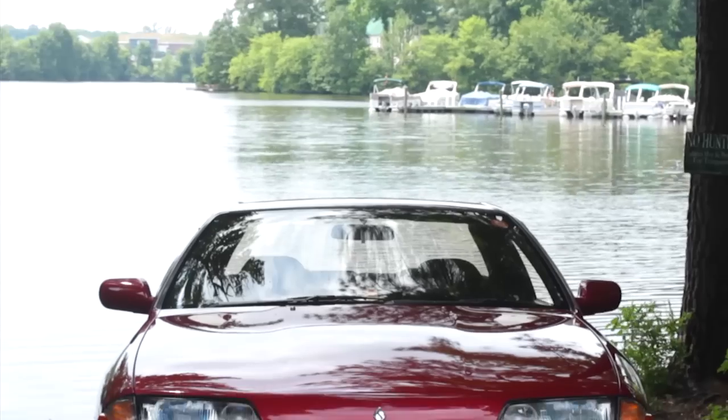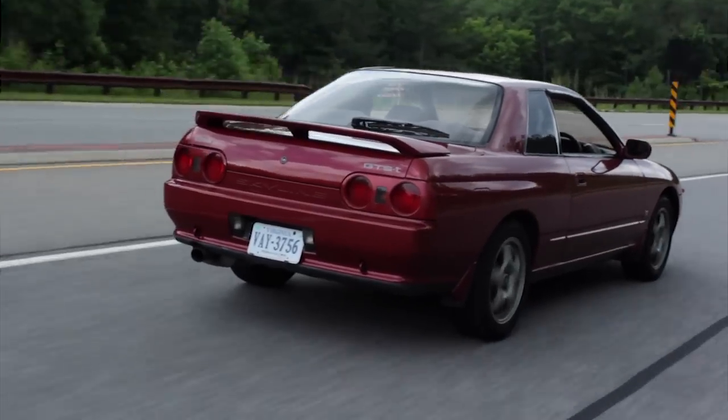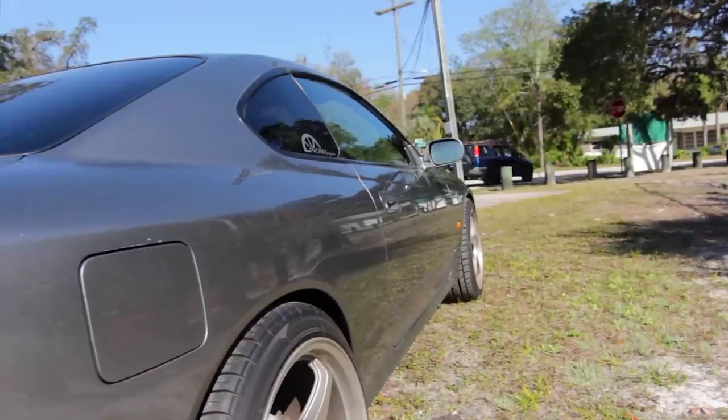But when it comes to driving right-hand drive, I have not done it since I did my R32 Skyline review. And it's almost like you have to recalibrate your brain if you're not used to it. What I mean by that is you'll have the tendency to want to drift towards the left, because the other side of the car feels almost like it's more far away. So when you take a left-handed turn, it feels like you're closer to stuff than you actually are.